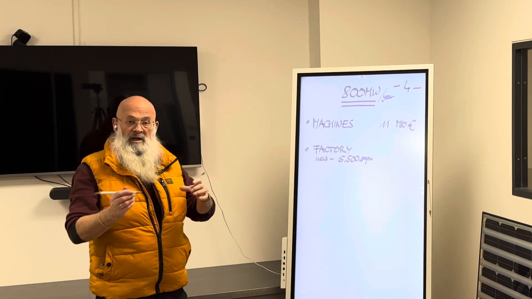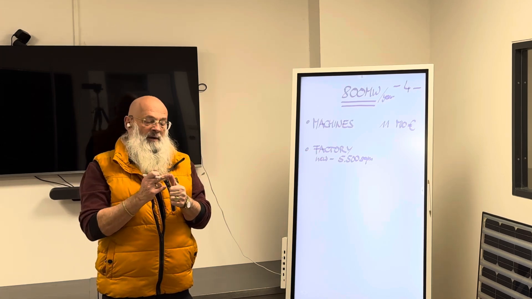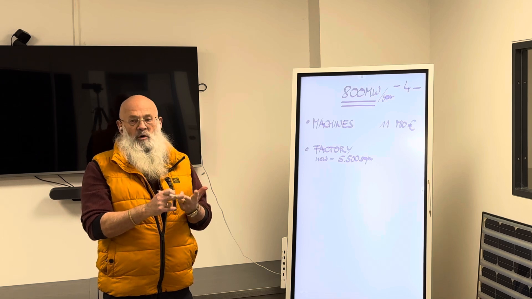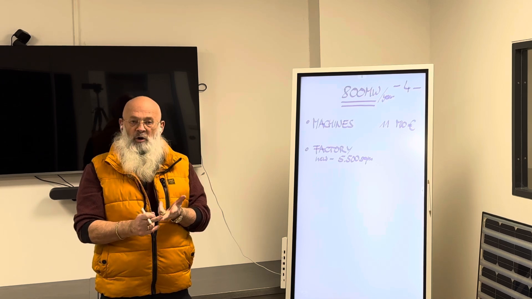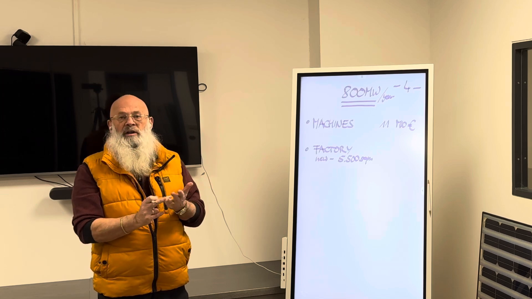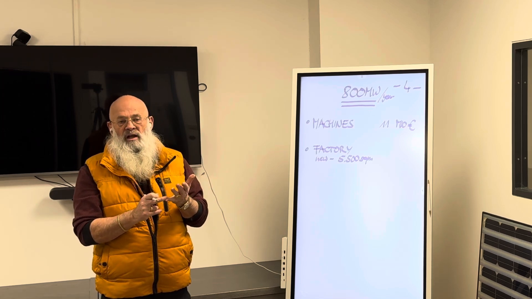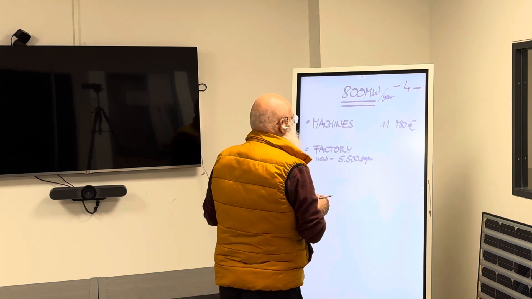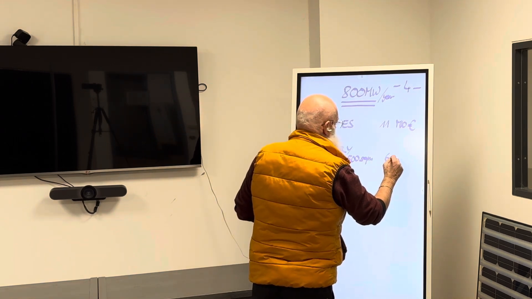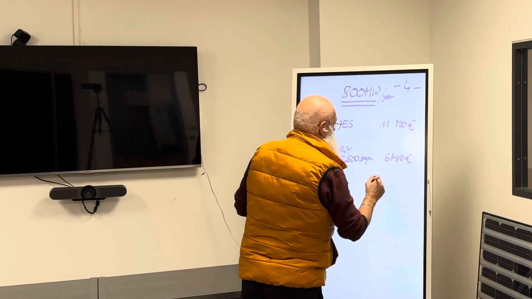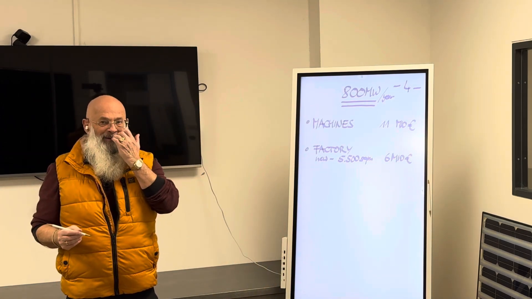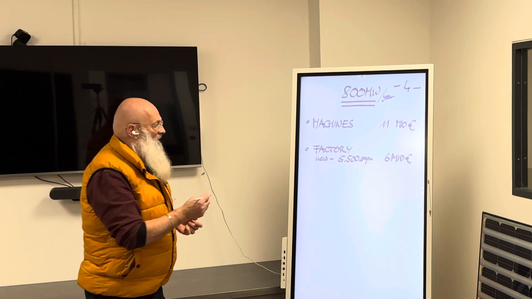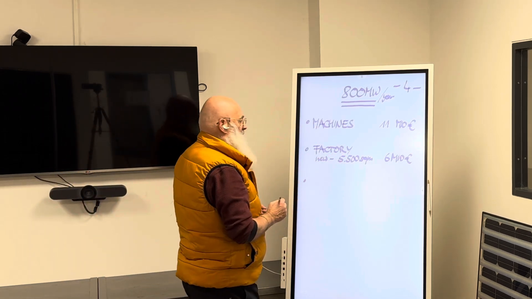We need a size of around 5,500 square meters, and this includes the machinery, an incoming stock, and a small stock for outgoing ready-made modules. It's not including offices or any other commissioning buildings. This factory in Germany would normally be 6 million euro, but this is German pricing. You have to talk with your local real estate companies about what the price would be for them.